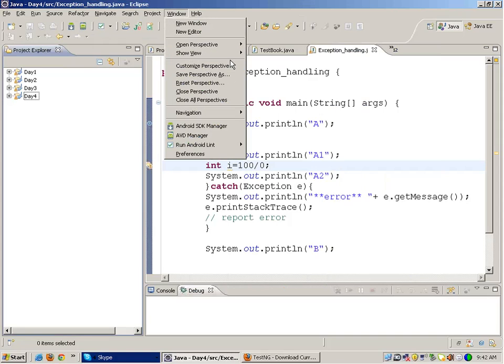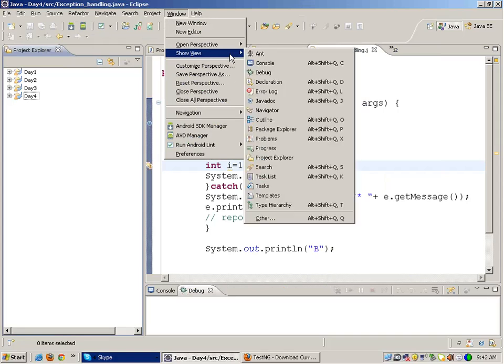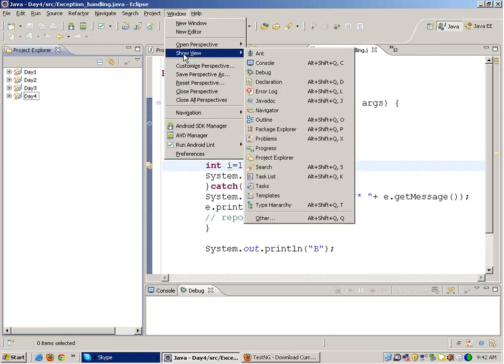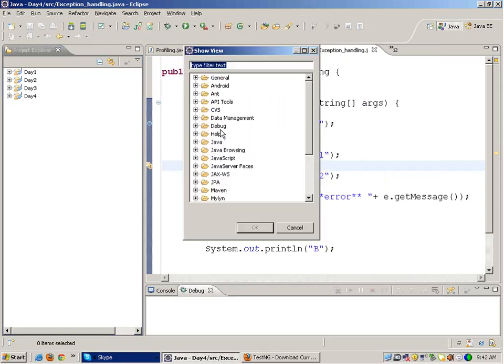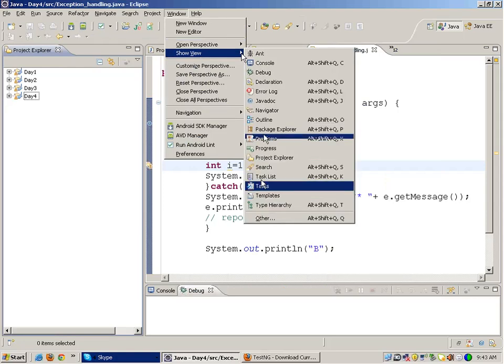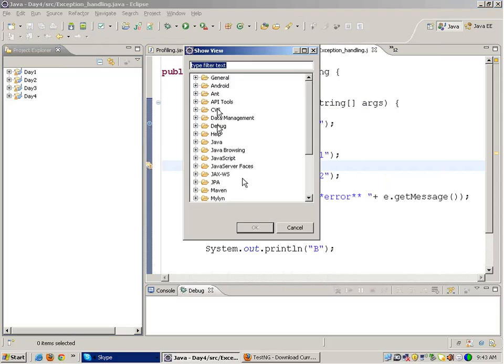Now to check whether it's installed or not, you can go to Window, Show View, go to Other, and in Other there will be a Java option.